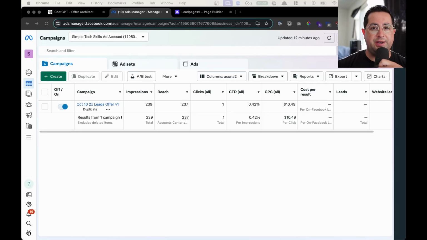How to set up Facebook ads the quick and dirty way. So starting off, we're in our Facebook ad manager. Ad manager is way more powerful than boosting posts because you can specifically target demographics, data, and many more characteristics around your ideal client, so that your ads are much more targeted than boosting posts, which is very generic.